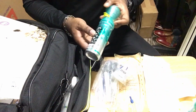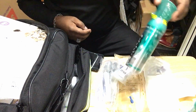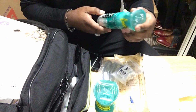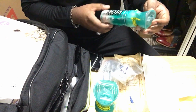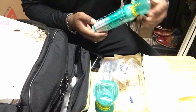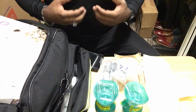Also, I added this boost oxygen. You know that when you come in contact with the paramedics, I have a couple of canisters. These canisters will allow you up to 101 second inhalations of 95% air, that is. So this is what will happen if the person that you are dealing with requires oxygen.